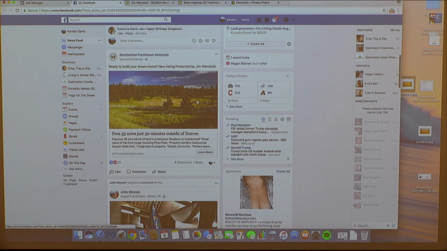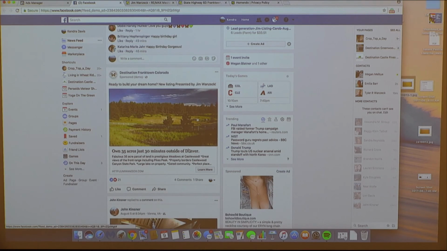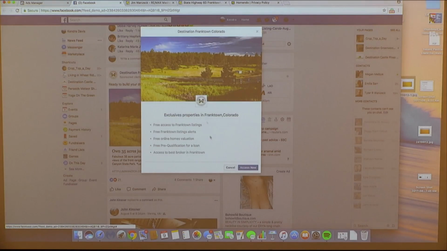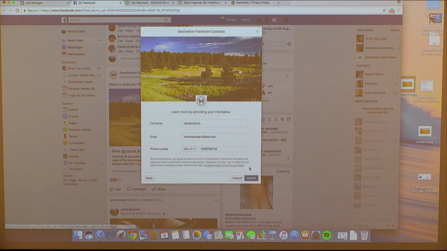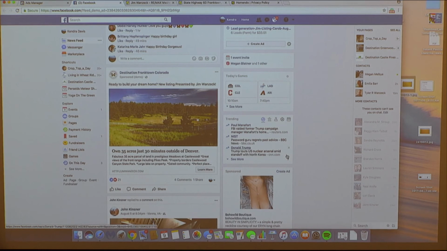I would screenshot it like this, and then here, I'm not going to put submit because then it won't let me show you again. But then screenshot the thank you screen so that they can see it, and then just email it to them.